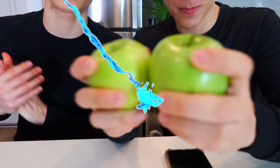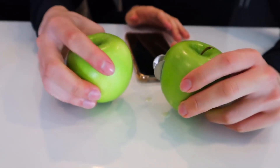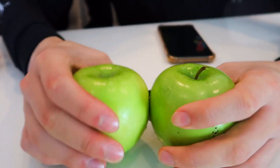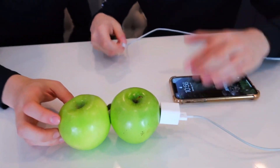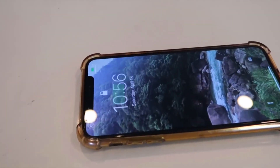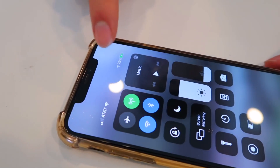Step one: rub the apples together to create some electrical friction — that simulates the electron fields inside the apple, and the coins are gonna act as conductors. Put the coins in on both sides, connect the two coins together, then plug the charger into the side of the apple and charge the phone. One, two, three — it actually charged?! It is still charging — 79%! That's why it's called an Apple iPhone, because it uses an apple to charge it. Okay, that was a joke guys — it obviously doesn't work. Cool if it did, but it would probably only work for a few seconds.